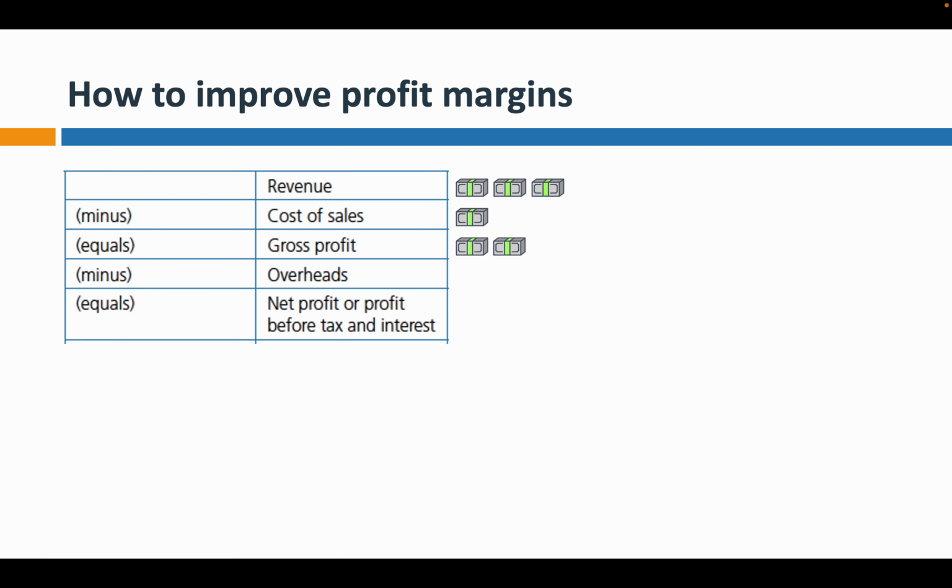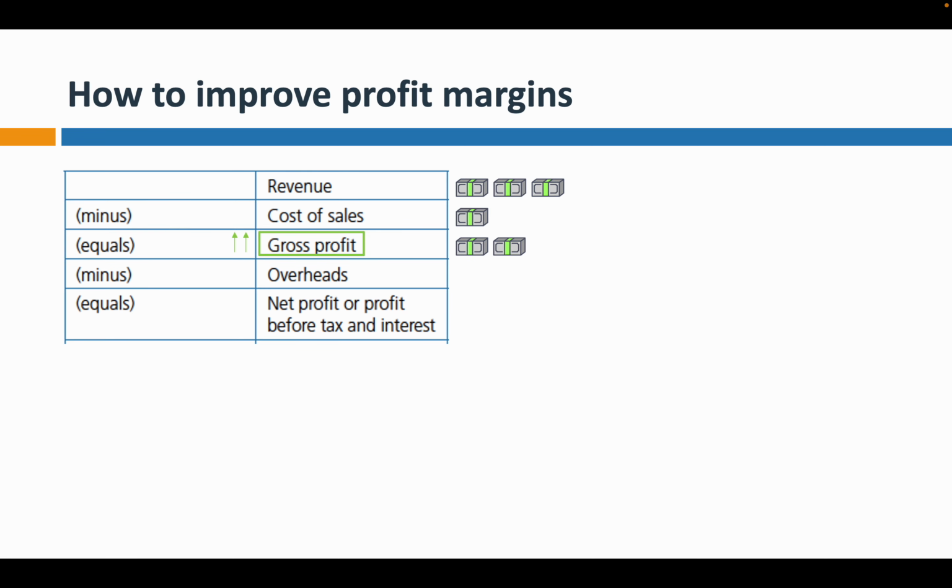It's also helpful to remember how gross profit is calculated. So obviously, revenue minus cost of sales equals gross profit, right? So this is just a quick revision. Now, the question that we were asking ourselves at the beginning, how do we increase gross profit margin ratio? We can only do that by increasing gross profit. So now, if I want to increase my gross profit, what are my options?